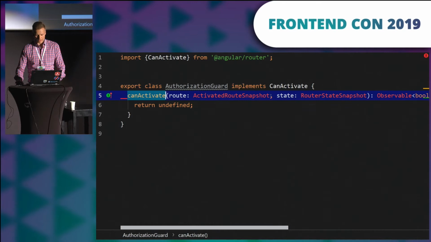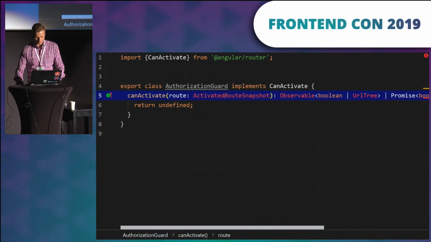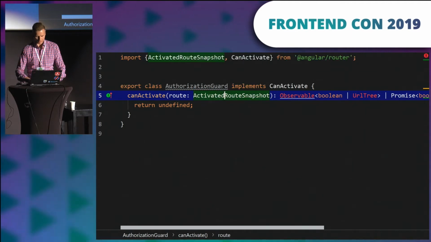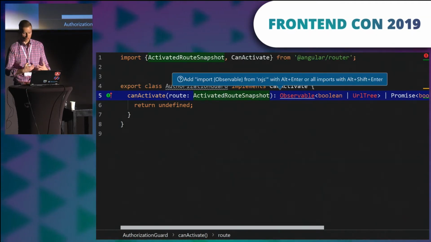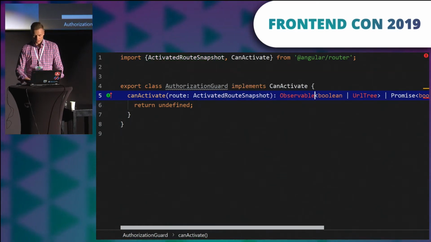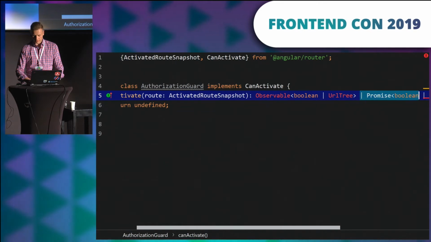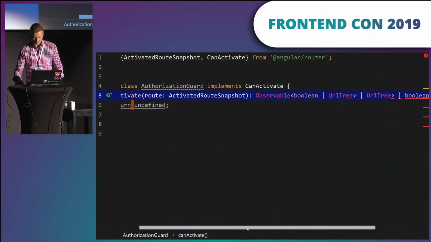Let me shortly explain what it does. As a parameter, we need actually only the activated route snapshot. So this is the current route, which is going to be guarded.